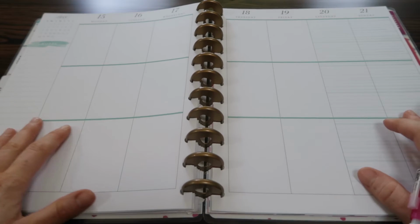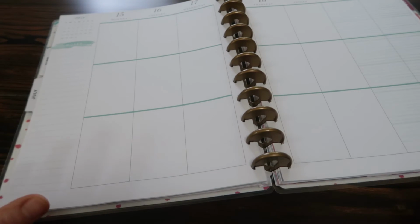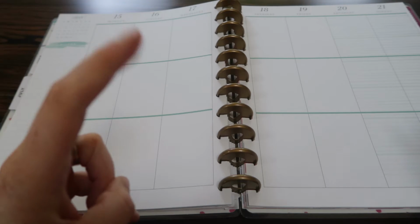Only you know what time periods you have. For me in particular, I'm just going to be walking you through my week so you can kind of see how it works for me and adapt it to you. So for me, I know I have time early in the morning before my kids wake up. I have time during nap, and then I have free time at night after my kids go to sleep. Those are my areas of time pretty much every day where I have free time.